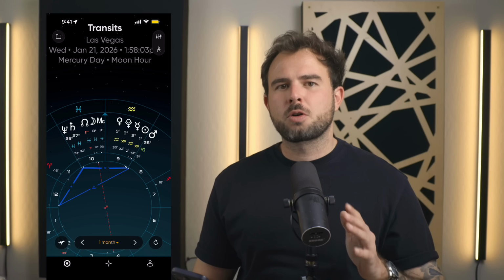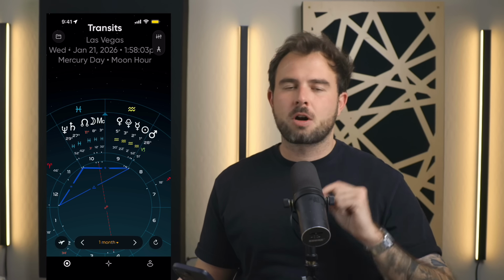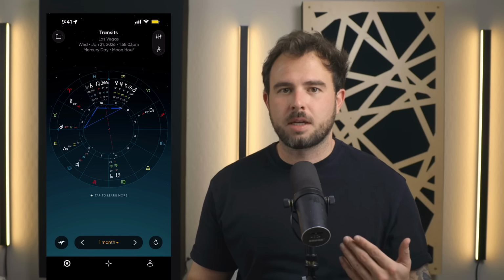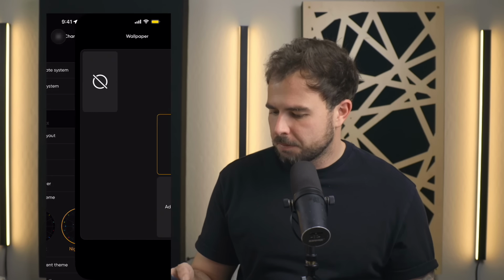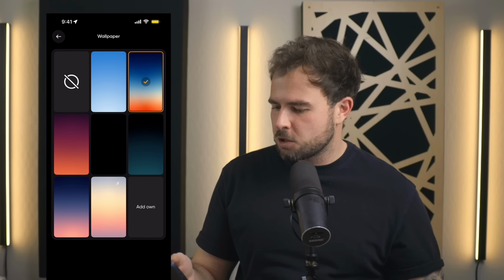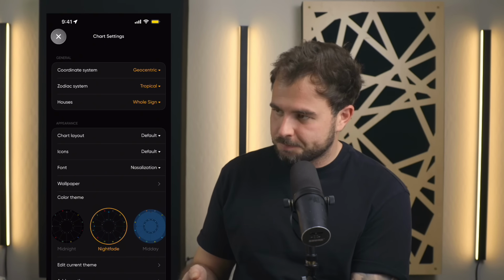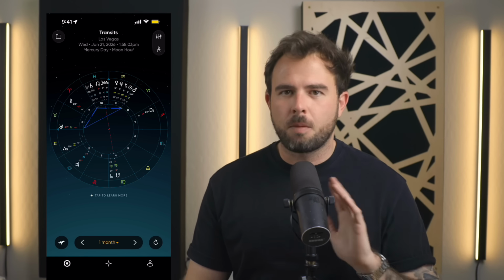And besides the professional grade chart calculation, we also offer full chart customization. Now, what does that mean? You have the ability to completely change the background of your chart. So here are some multiple options we could do here. This is my favorite one. As well, we have full color customization of all parts of the chart.